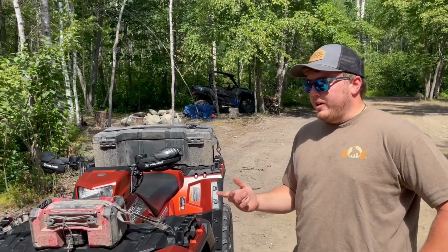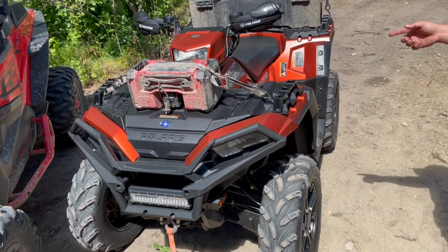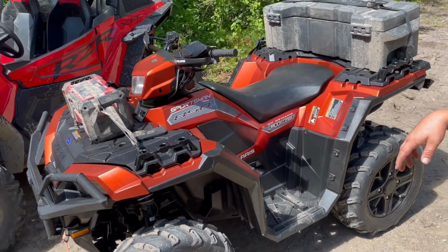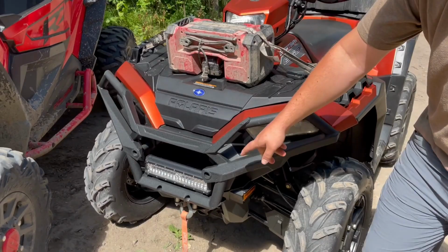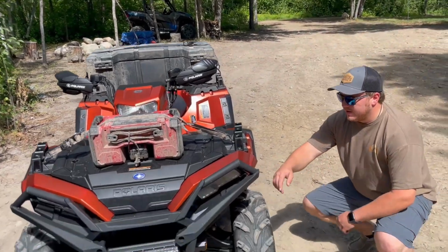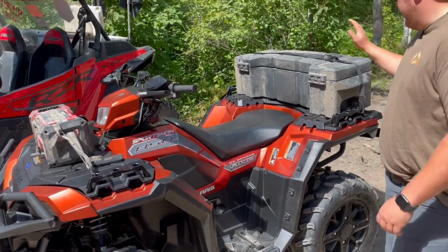Hey guys, before we get going here, we've actually made some changes to our machines, so we'd give you a quick rundown. I think we've had this on a couple ice fishing videos, but this is my 21 Sportsman 850 Premium Trail. As you can see, it comes with the bumpers, that's factory with the winch. I got a light bar up front, which helps immensely, it doesn't even compare to the original headlights. I got rock lights, which you're not going to be able to see in the light, but other than that, pretty stock. I got this box on the back.